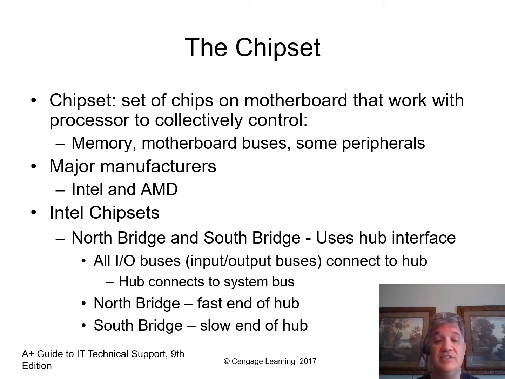So chipsets are made by Intel and AMD. They're every bit a chip in the way that a CPU is. They're just smaller, more limited, perhaps dedicated to a particular function. So Intel chipsets make Northbridge and Southbridge controllers, or chipsets in this instance, and those handle different types of communications into the CPU. So generally speaking, your Northbridge handles high-speed I/O. So for example, your DIMMs would be attached to the Northbridge.